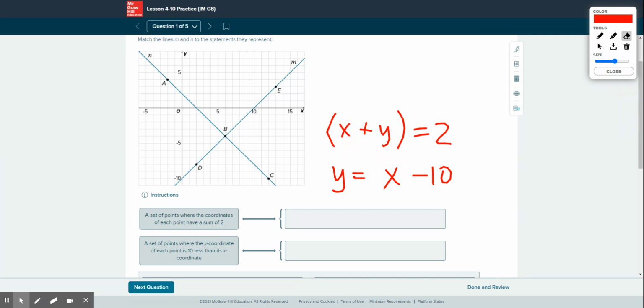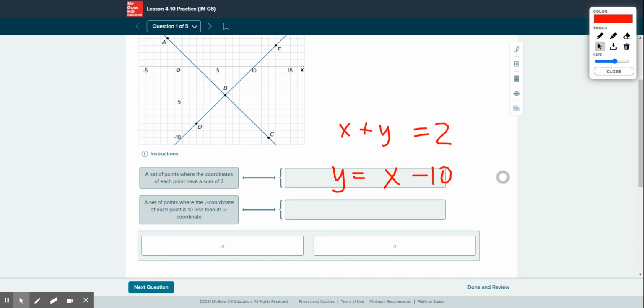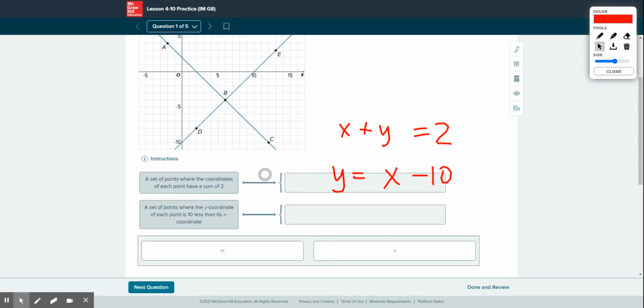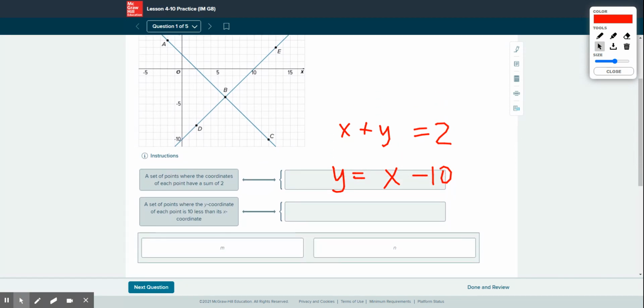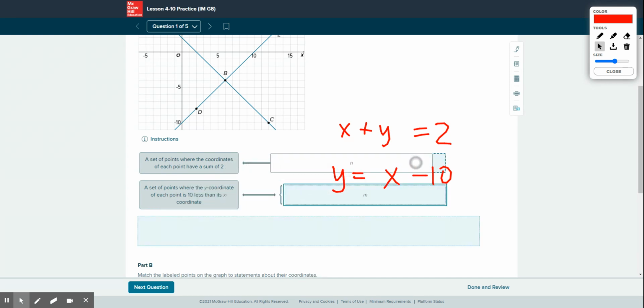So hopefully that gives you a little help to look at this piece that we can recognize. I suppose we don't really need the parentheses, but we're recognizing how these different pieces are working together. So which line would go where? We want to look at those pieces that come down here, line M or line N. When we look at line M, it is the one with the positive slope, starting here at a minus 10. So that one would have to be line M that comes right here, and line N would have to be the other one.